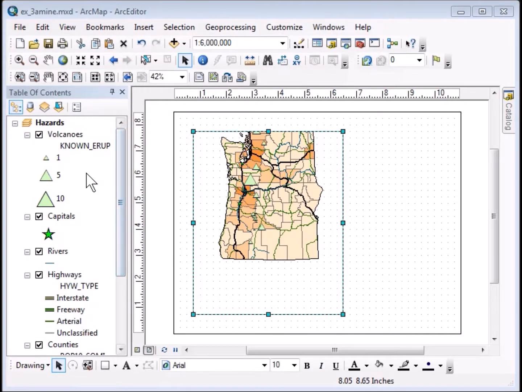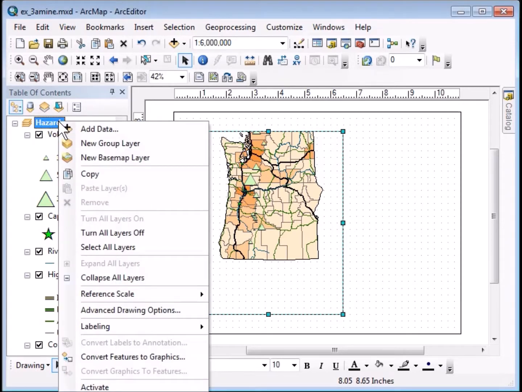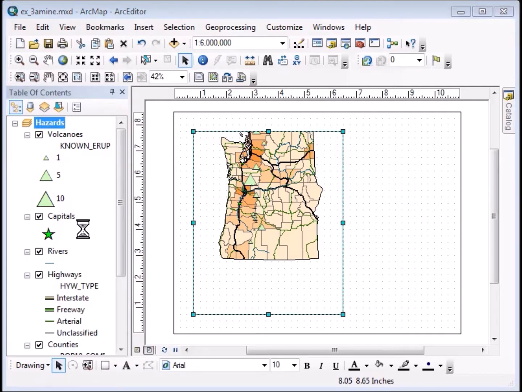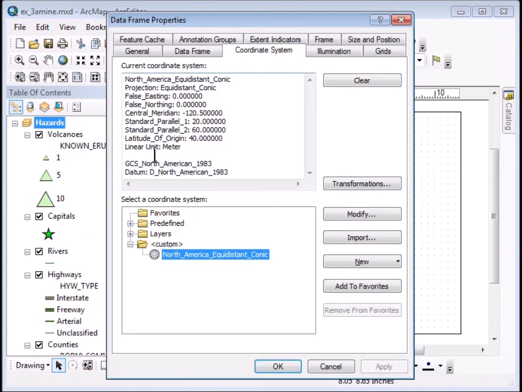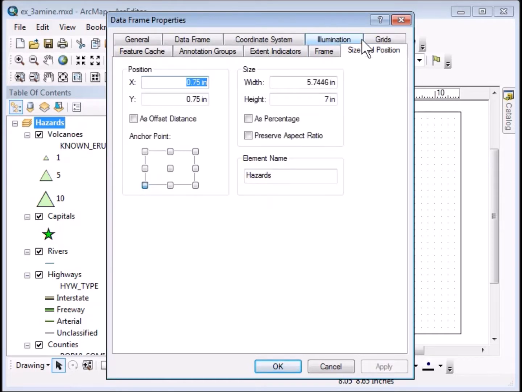In the table of contents, right-click the Hazards data frame and choose Properties. Click on the Size and Position tab. Check that the X and Y positions are set to 3/4 of an inch. In the Size window, uncheck the As Percentage box if it is checked.